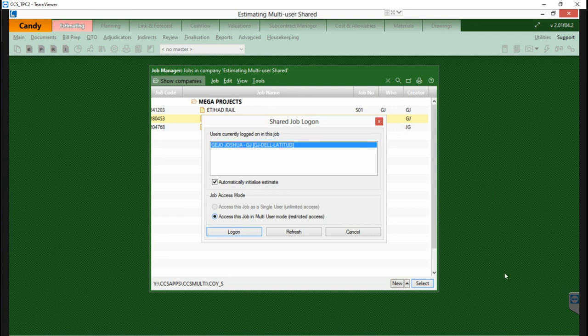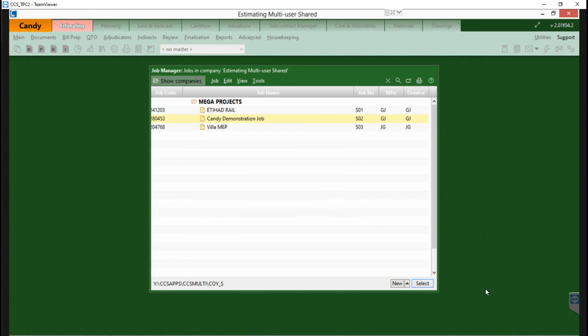So access this job in multi-user mode, log on. You would notice that the modules are inactive: link and forecast, cash, cost and allowables, materials. All those modules are not available in multi-user mode, even on Jay's machine, of course.